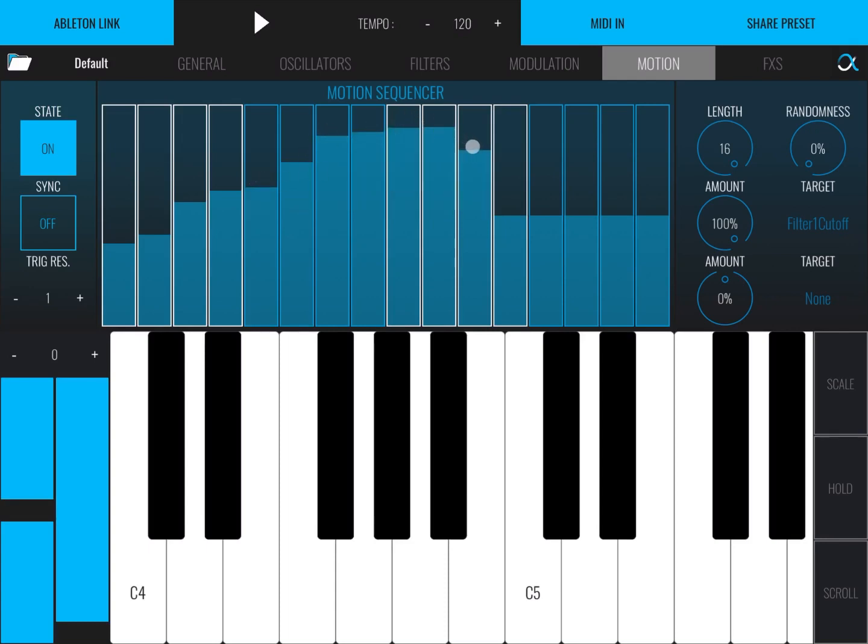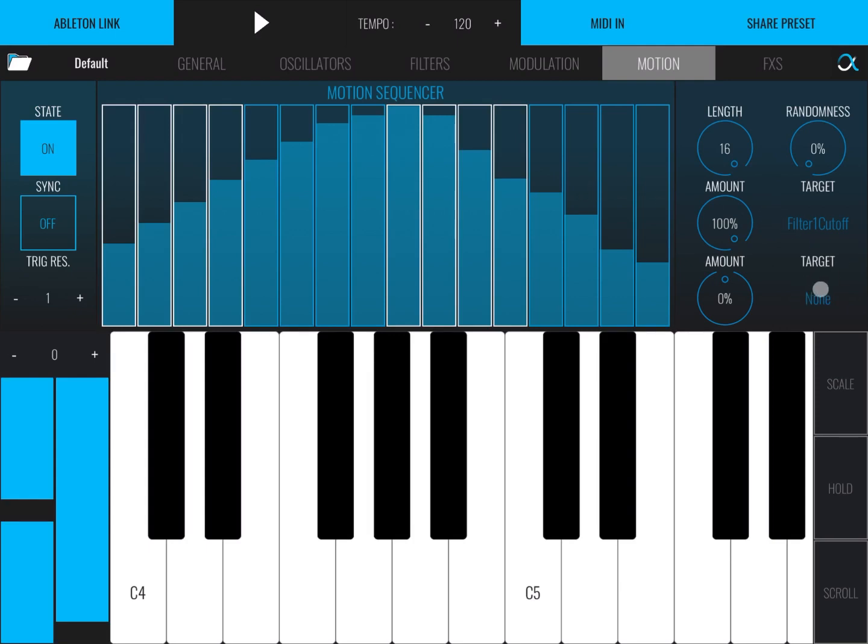like a sine wave curve, something like that. Of course, I'm doing it with the mouse now, and you can do it with touch. It's much simpler. Okay, let's play. Okay, perfect. As you can see, every time that it moves from one step to the other, it changes the filter 1 cutoff. So this is how it works, very simple.